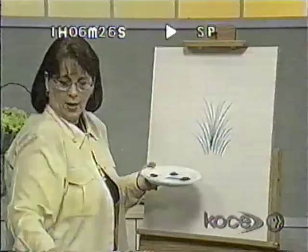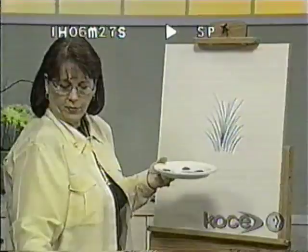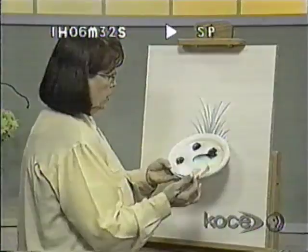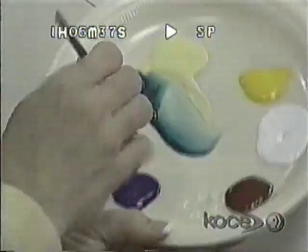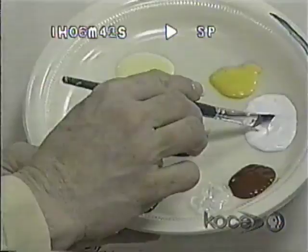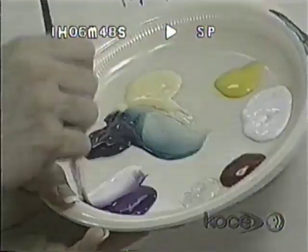All right. Now, we're going to go on these blades of grass, and we're going to put some wildflowers. See this? Okay. Now, we're going to take a smaller flat brush, a number 12, and we're going to pick up the first colors we're going to use. I'm going to pick up some white and night sky. Let's put it right here, and let's load that brush. Same way. See, I can dip into the white, back over here on the blue. Okay, let's work it all in, two-thirds full.